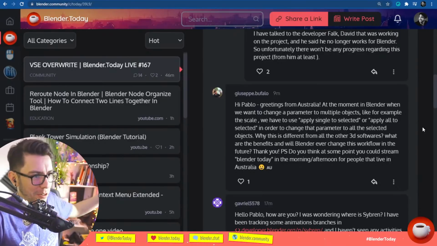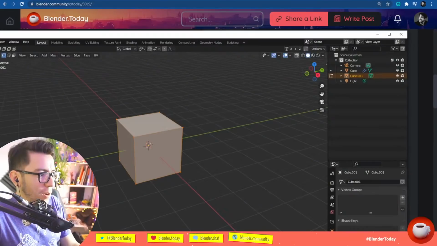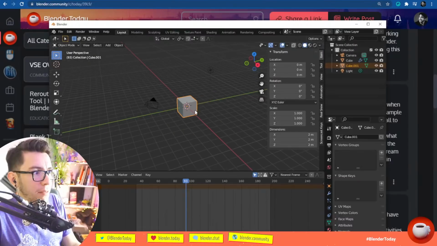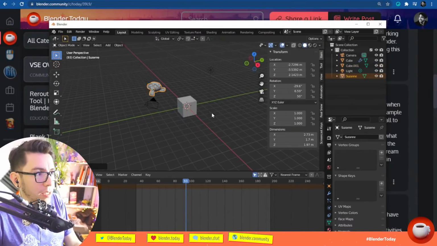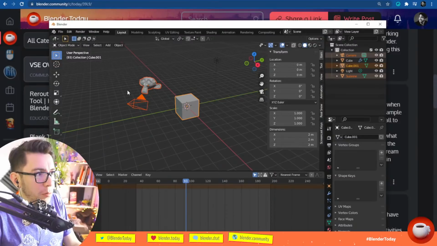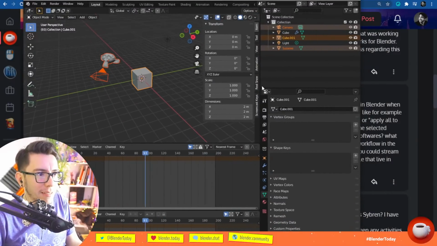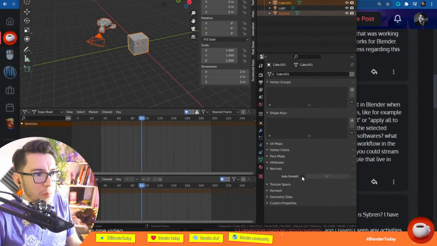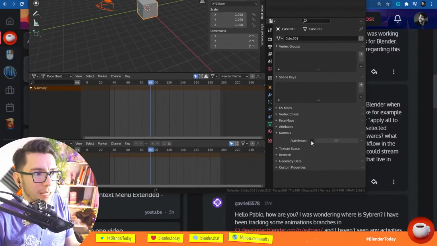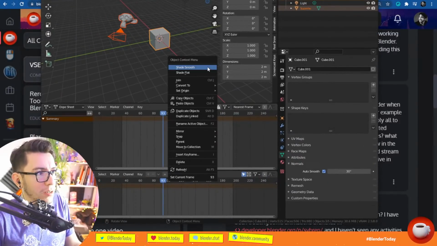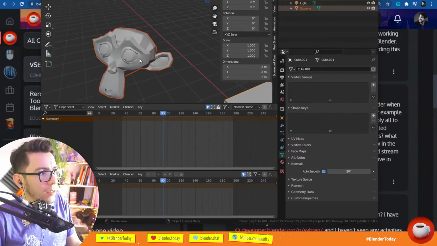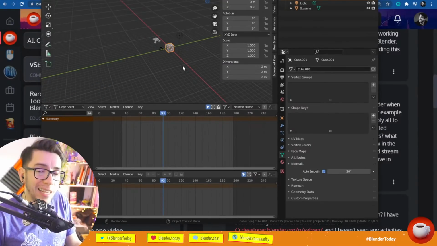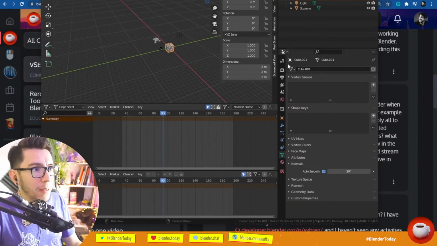or be even worse. Okay, so to answer your question, there is a way to modify settings in multiple objects at the same time, even without using the right-click setting. If you want to apply a setting like the normals, like applying auto smooth to all of them, you just need to hold Alt and then click, and that will be applied to everything. So now when you shade smooth, it's applied to all of them. So that is one way, holding Alt. It's really hidden though. It's completely hidden.